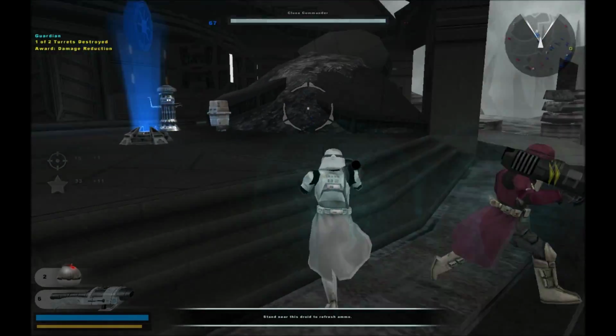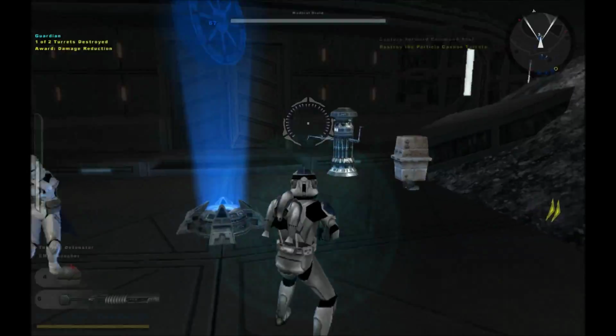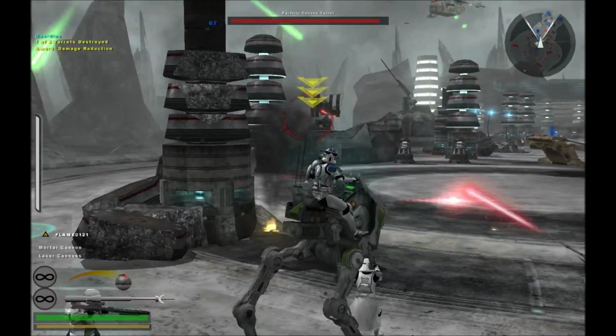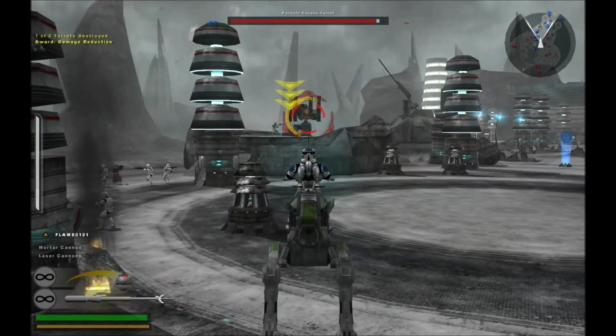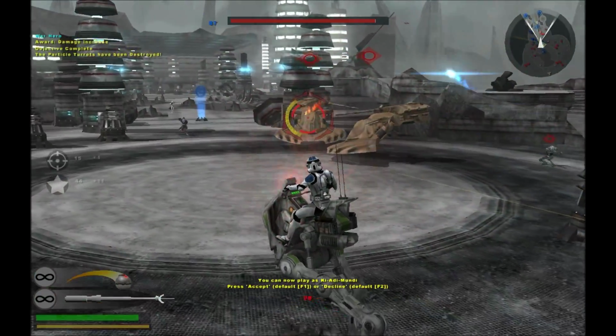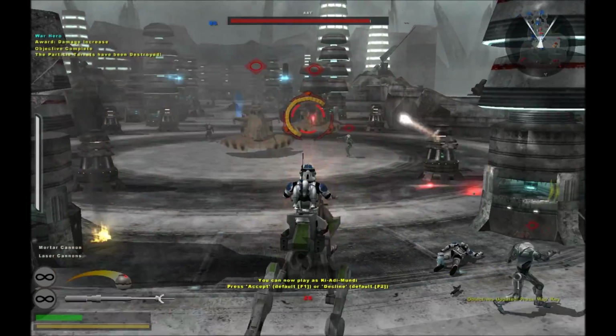But actually, forget that. We're going to spawn up as a, not clone commander, jet trooper. Jump in an AT-RT. Take out this particle cannon. Shoot it with grenades. It destroys it. Oh crap. ATTs. Oh crap.